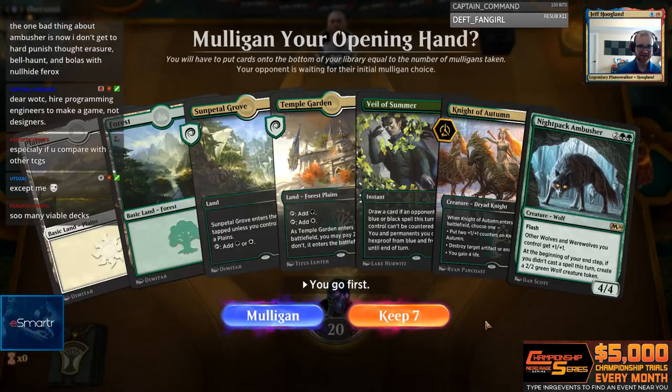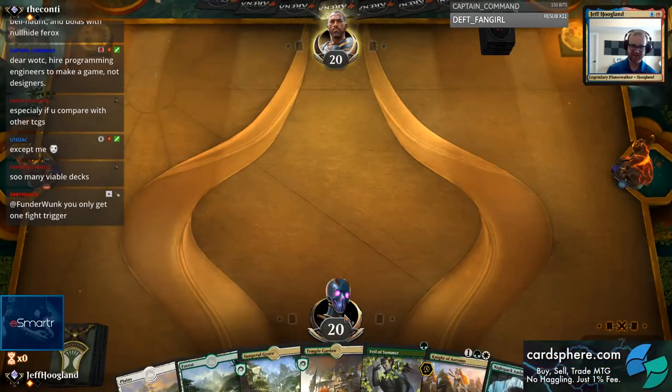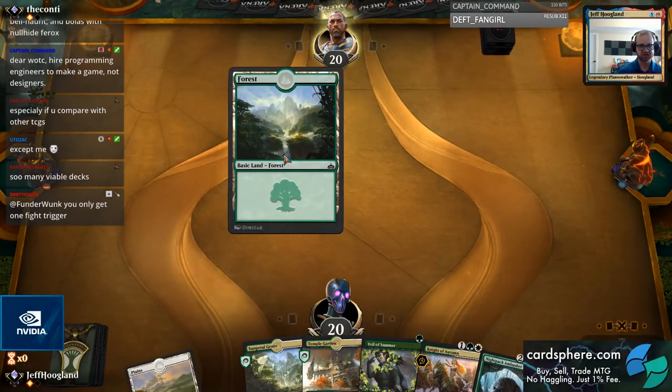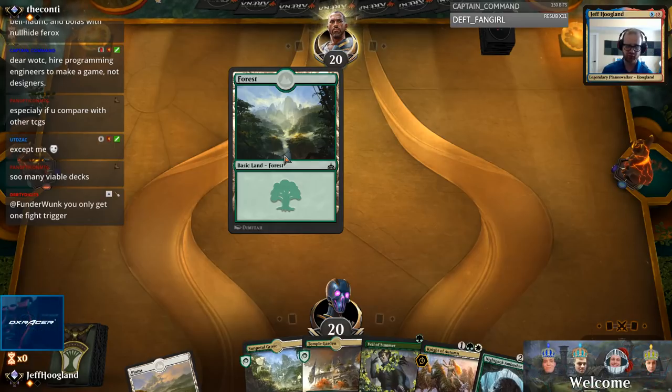Except for Zach. I guess I'm gonna lead on Forest in case they Duress me on one, because if they Duress me, I can Veil of Summer. And shocking in the Temple Garden later doesn't really matter because my health total is pretty relevant to this matchup.